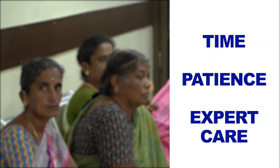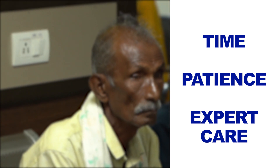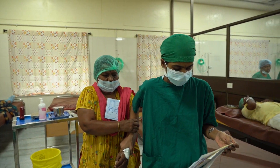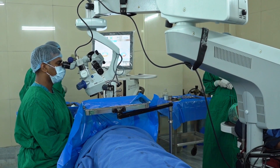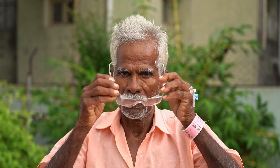With time, patience, and expert care, patients began to witness the miraculous transformation. Their pain diminished, their vision returned, and hope was restored. The gift of corneal transplantation changed lives, enabling individuals to see the beauty of the world once again. Thanks to the tireless efforts of doctors, countless lives have been touched, bringing a ray of light to those once lost in darkness. If you or your loved ones are facing corneal challenges, reach out to a nearby eye specialist. Let us embark on a journey together, where our goal is to restore vision and make dreams become clearer. Thank you very much.